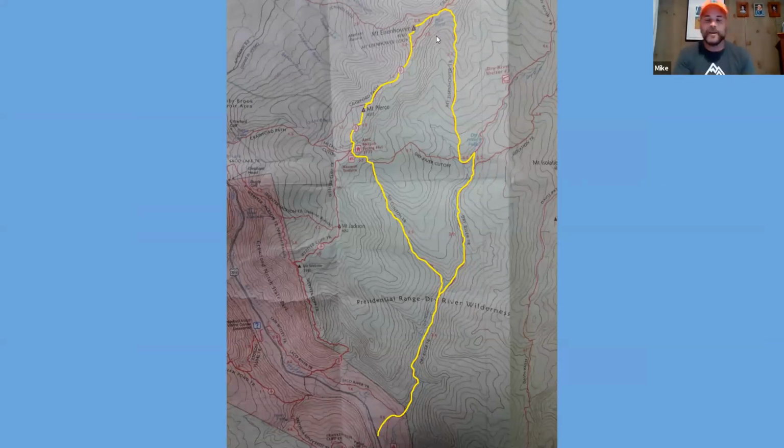I've never seen this occur, but I have been told that Red Pond, which sits right here, during heavy rainstorms will actually dump out into 2 different watersheds at the same time. So what'll happen is when it rains really hard, on one side of the pond, water's coming down into the Dry River and then into the Saco. And then on the other side, it's going into the Ammonoosuc. So I think that's kind of cool to think that one pond sitting up there, it's possible that when it rains really hard, half that water is making its way to Long Island Sound, and the other half is making its way to Biddeford, Maine. All right.